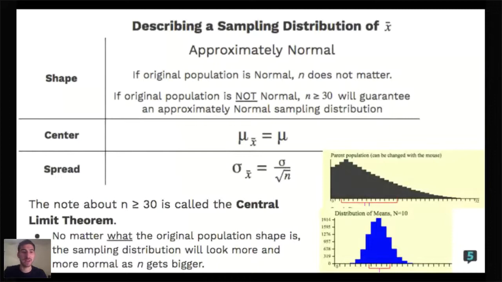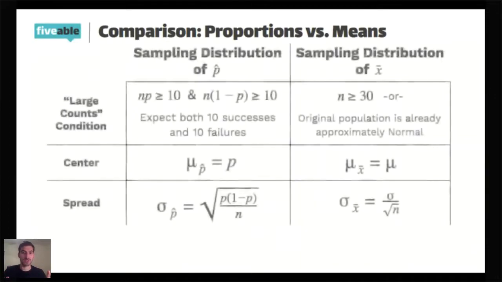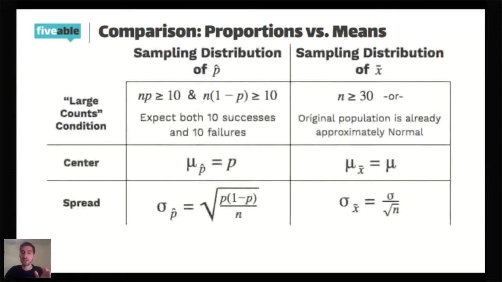And to compare to last week, here's what we had for the same thing. So the way to get the shape to be approximately normal for p hats, you need to see at least 10 successes and 10 failures in your sample, or expect to see that in your sample. And then if you're working with a quantitative variable, n's got to be at least 30. Those magic numbers are definitely things to memorize, because they are the conditions throughout all of inference. Sampling distributions, confidence intervals, hypothesis tests, no matter what you're doing, you want to see at least 10 successes and failures for proportions, and you need to see a sample size of at least 30 for means, or have evidence that the original distribution is normal in the case of means.